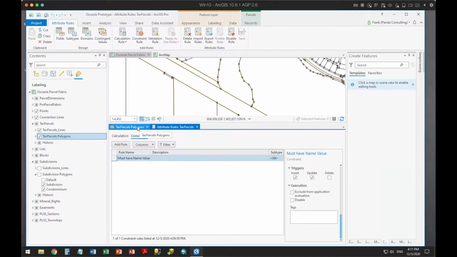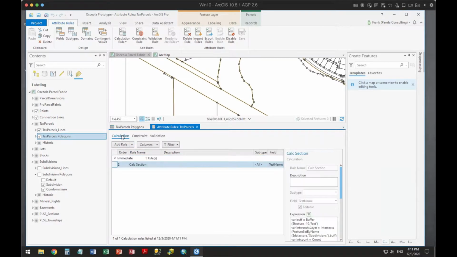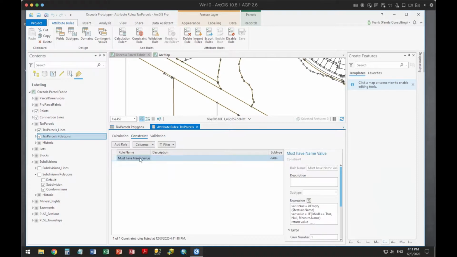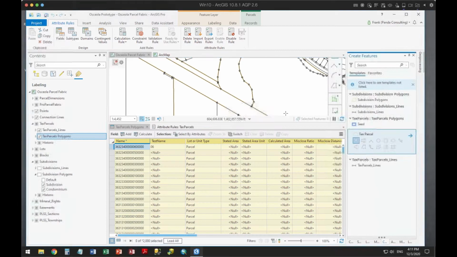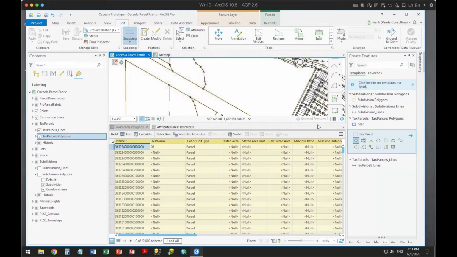All right, so now I have two rules here. I have a calculation rule, which calculates this other element, and then I have a constraint rule, which says you've got to have a name before we'll be able to do anything else. So let's go into create and try to build something.